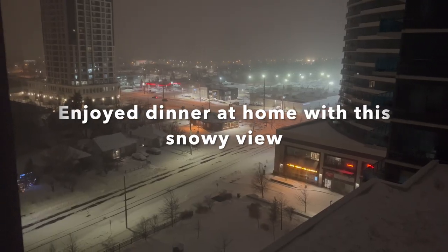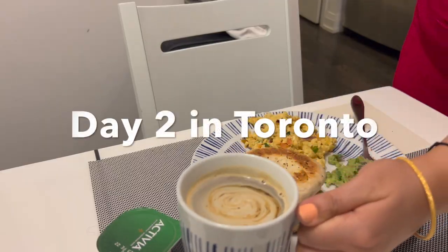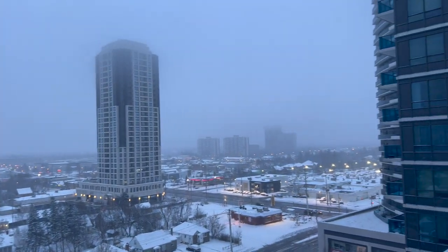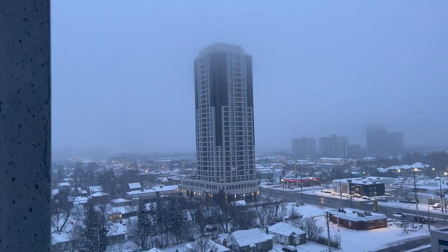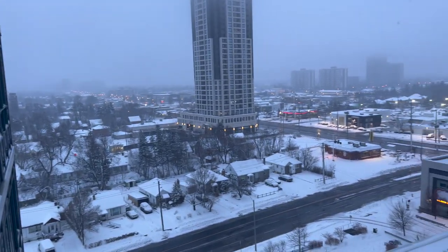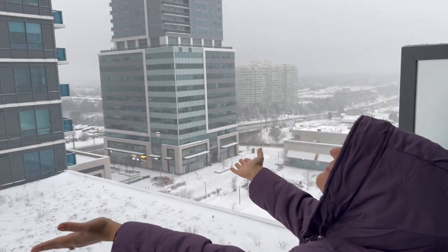Good morning, day two of Toronto and it's snowing! The weather is just awesome today. It started snowing late in the night. I can show you fresh snow on our balcony — all the streets are fully covered. The highways have just been cleared out but the roads still have snow, and you can see it in the air as well.